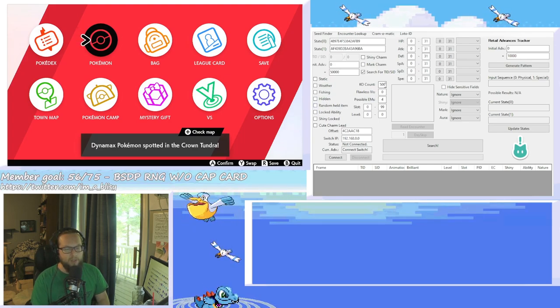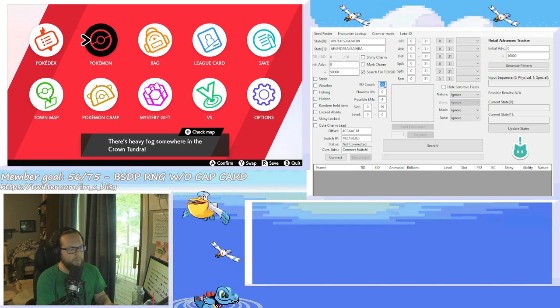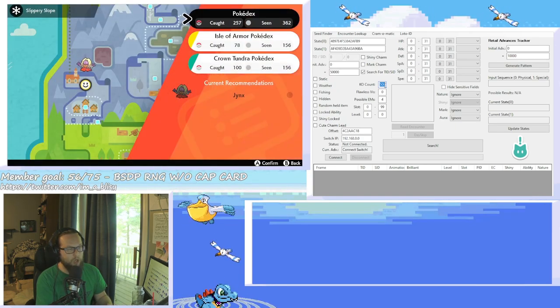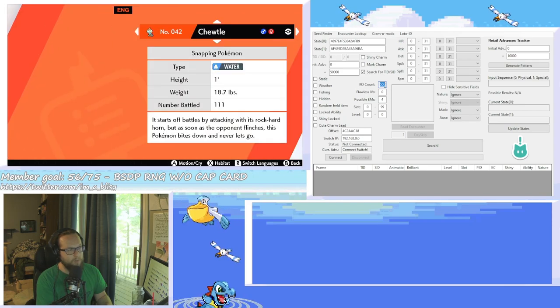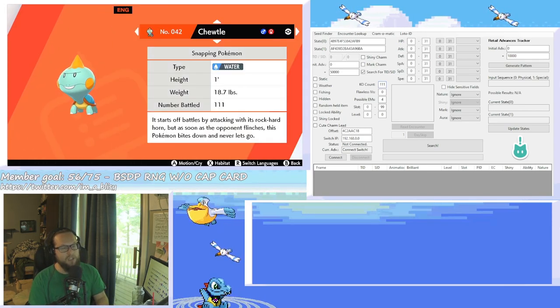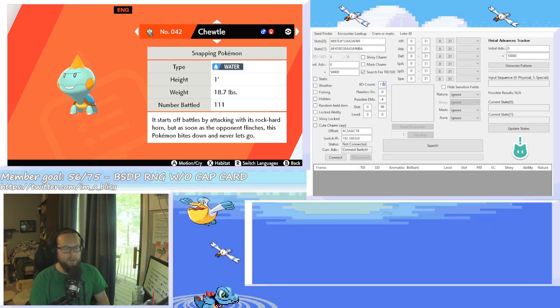Then for the KO count, what you can actually do is go into your Pokedex and check the Pokemon that you just caught. So I again had caught a Chewtle. If we see it had 111, right? It said number battled. That is just actually how many you KO'd, not how many you caught or whatever. So it's going to be that.